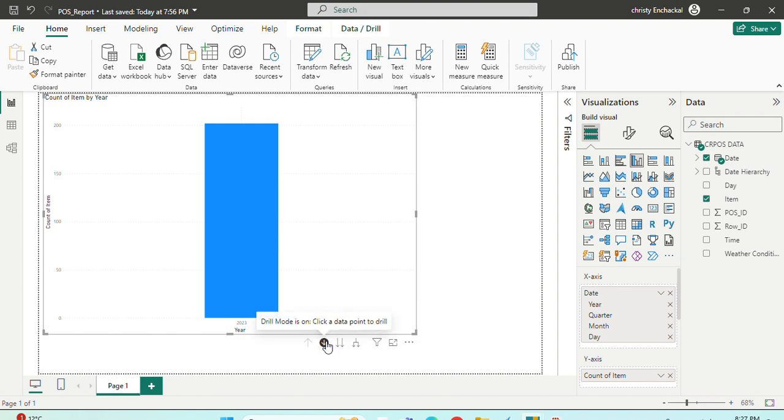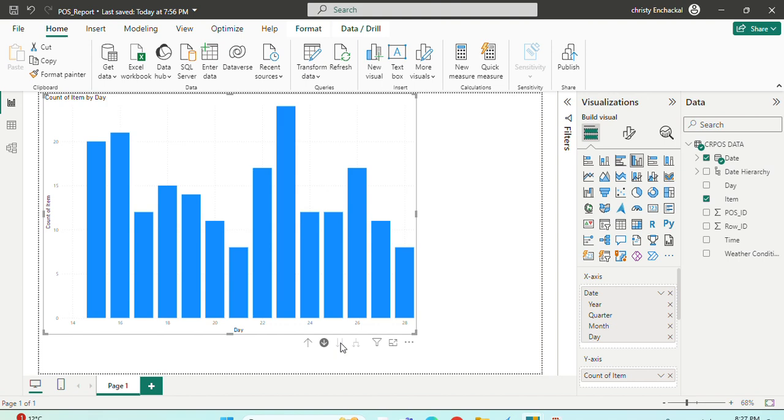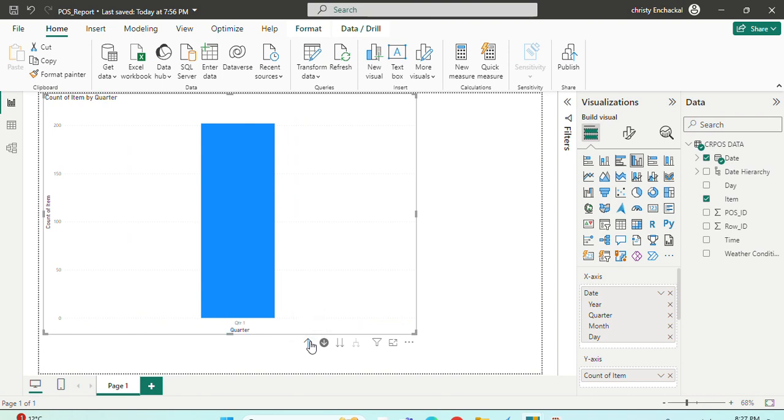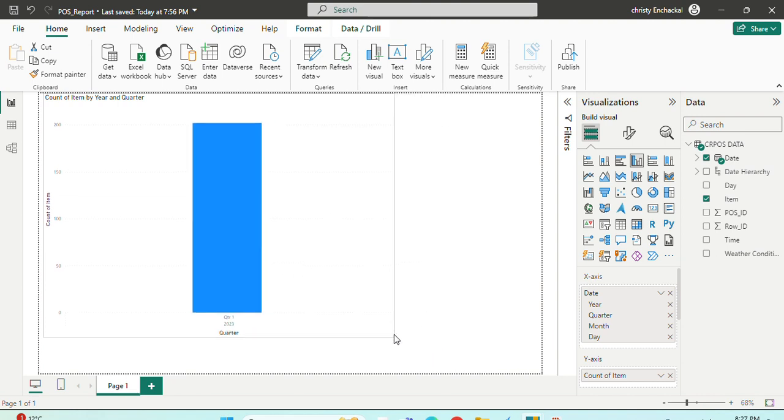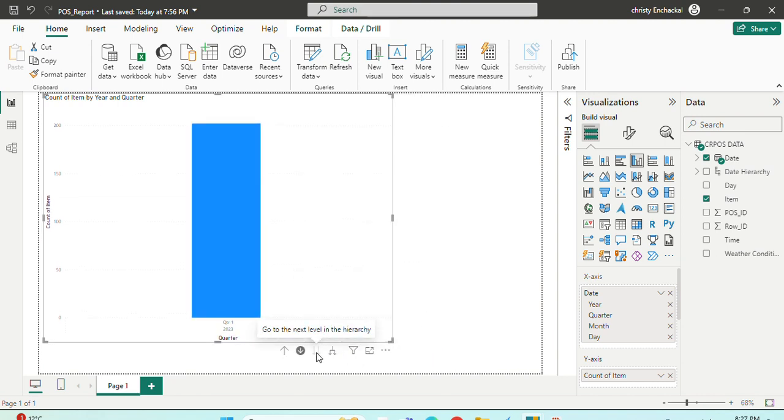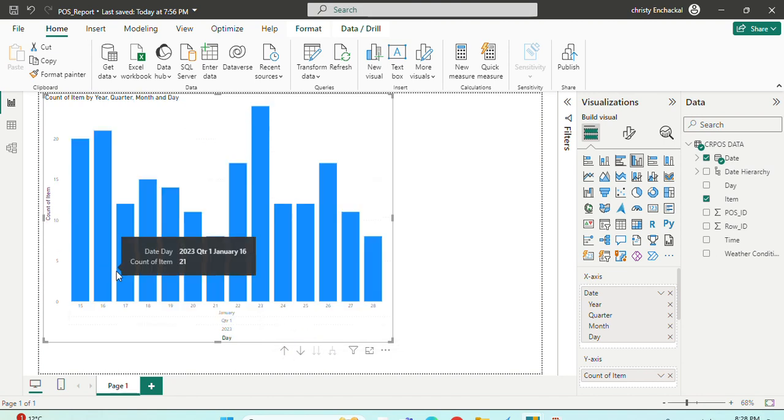Click here to drill down. So I am going to drill down my data. It is going to quarter one, January, and the days in January. And if I need this information drilled up, I can do that. Quarter one, what happens in quarter one, and what is over here. But the most important data I need is how it is working on a date basis. So again, I need to drill down my data on a date basis.